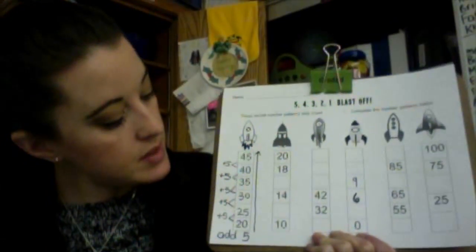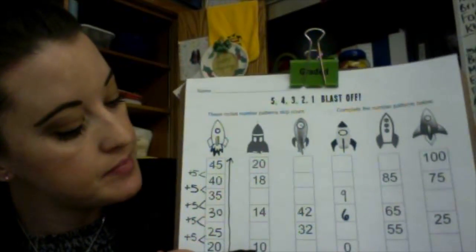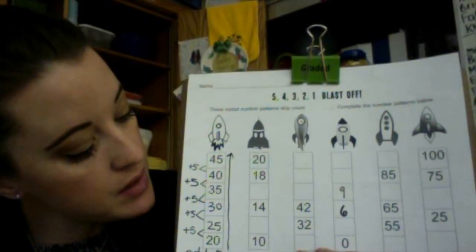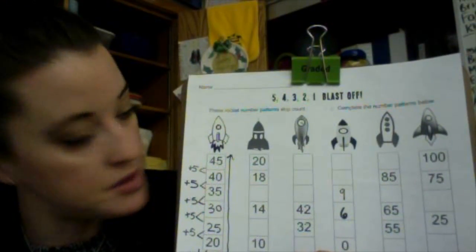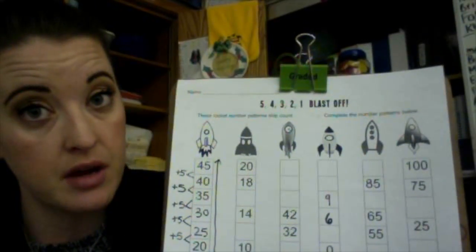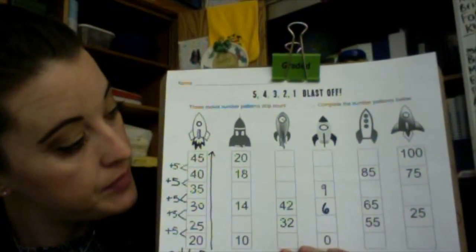All right, let's do another one. So we start at 10, our second rocket ship here. We have a blank, then we have a 14, then we have a blank, then we have 18 and 20. So the only way that I'm going to be able to find this pattern is to look at the two numbers that are together and figure out how they got from one number to the next number.